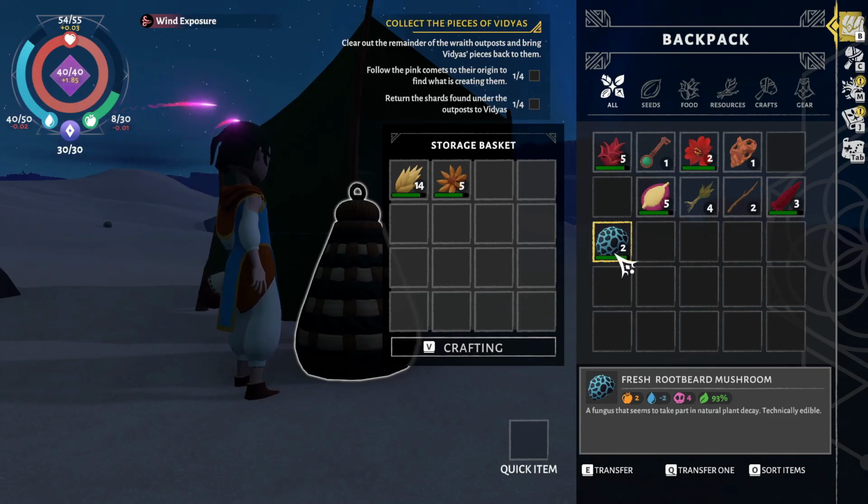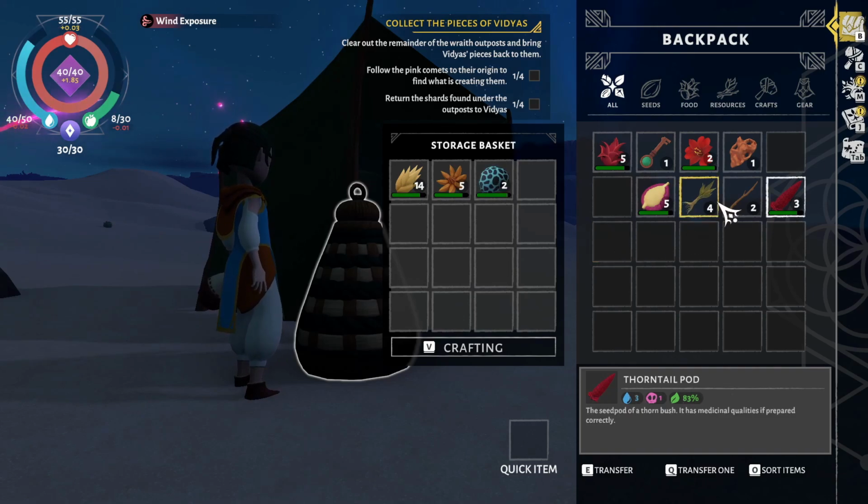A fungus that seems to take part in natural plant decay. Thorntail pod, if used correctly. Wood.